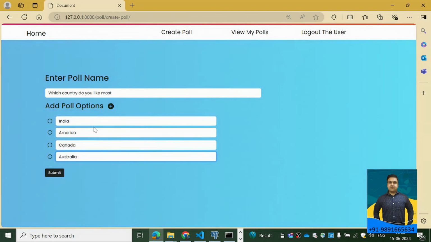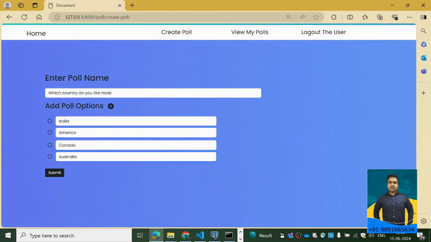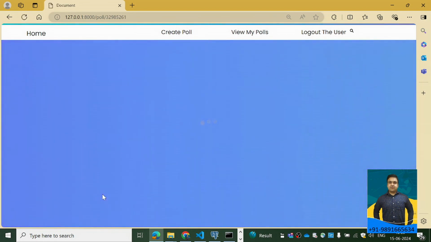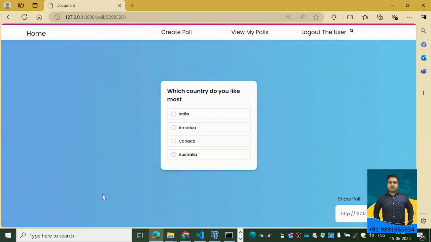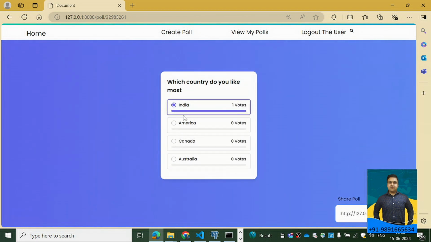Okay, so out of these four countries, I would like the participants to select the choice, and then let's click on submit. So this has created a poll for the creator, okay, and the creator will have to first vote for this particular poll. So let's go with India. Okay, so India has now one vote in its pocket.